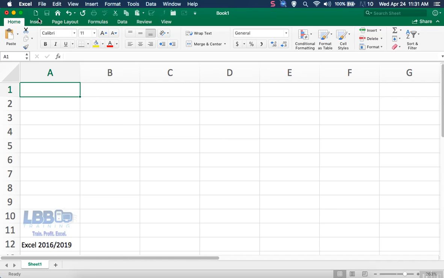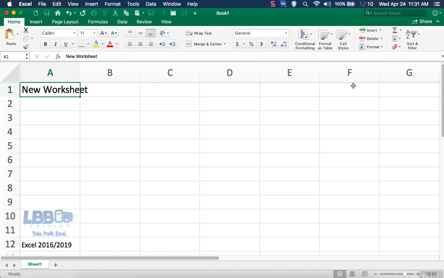So if I wanted a new worksheet, I could go here. I could go right here at the bottom. This is a new worksheet.